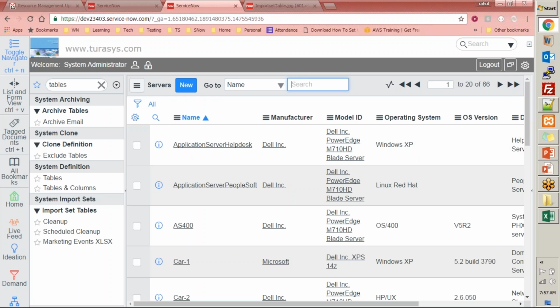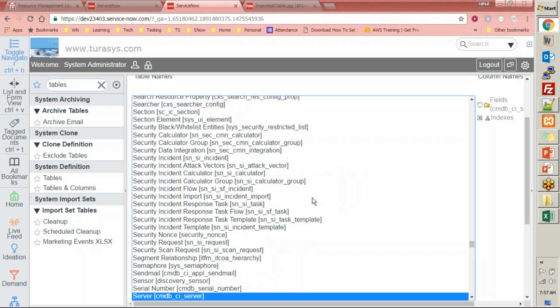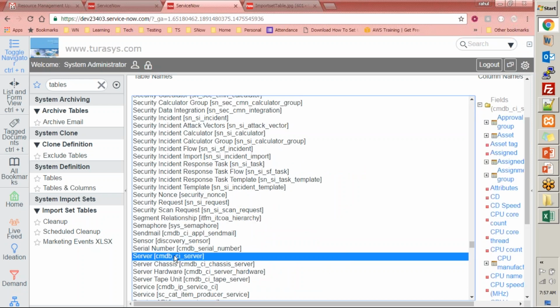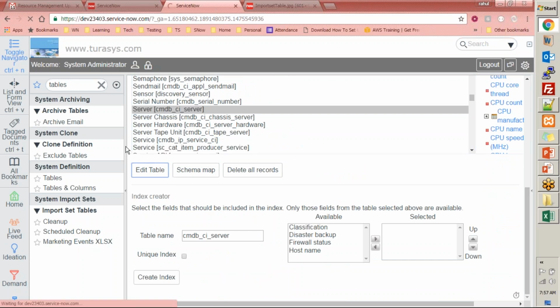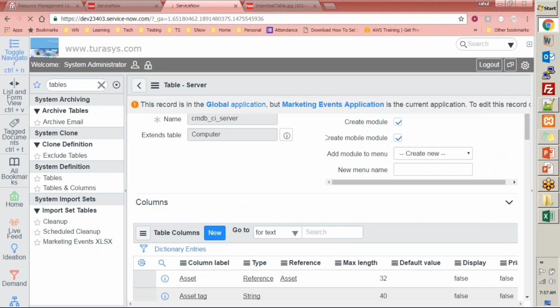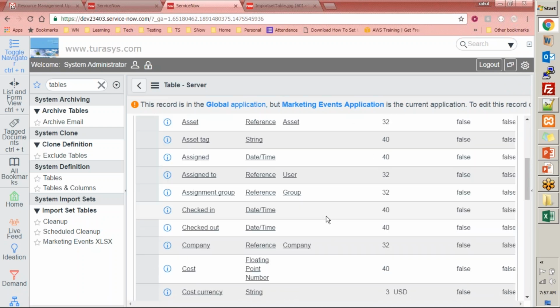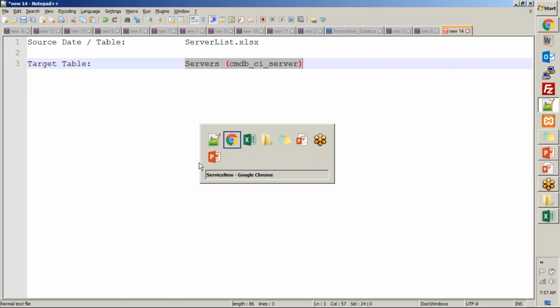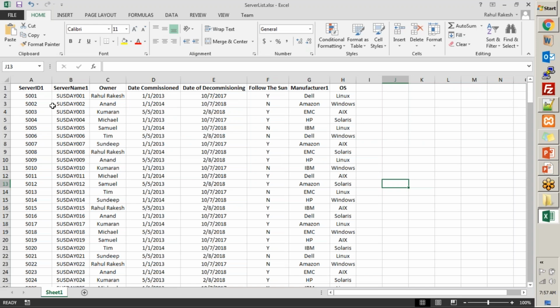Now see, if I go to tables and columns, and I go to the servers table, cmdb_ci_server, and I go to edit table, now I'm going to utilize this asset column that I have here in the ServiceNow table.